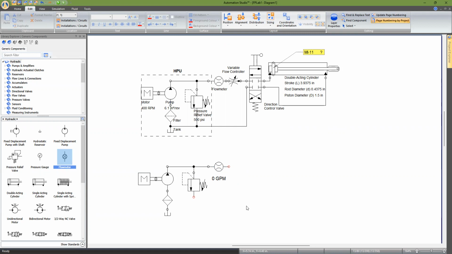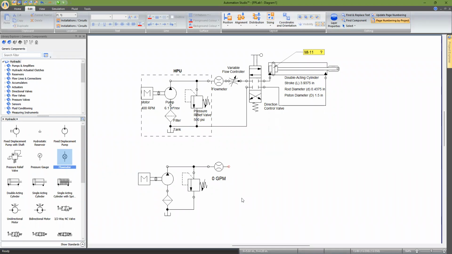The hollow circle and the solid circle are different. If you see a black circle that is completely solid, it means it is a node that has more than just 2 connections. It has 3 connections. And when you have only a connection between 2 pipes, 2 open ends, you see a black hollow circle. So every color, every feature of these components means something. You just have to know what they mean. Now this one, because it's a dumping device, the pressure relief valve should be connected to the hydrostatic reservoir or the tank, and that's how we do it.